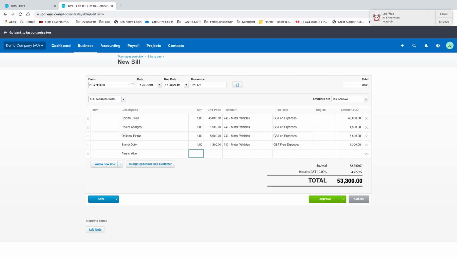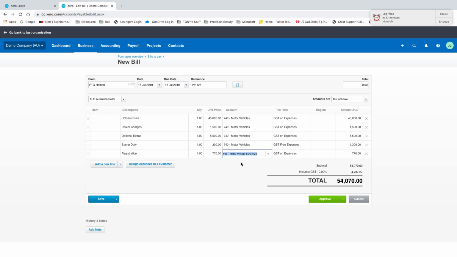Now remember, again, back to your manual learning, part of the capital costs are all those items that are part of the vehicle and which are going to be depreciated over the life of the vehicle. The registration is what we call a recurring cost. That is, each year it's going to be expended again, so it's not part of the capital cost, so it needs to go to motor vehicle expenses. $770. This time, whoops, now I've lost it. This time it's going to the motor vehicle expense account.